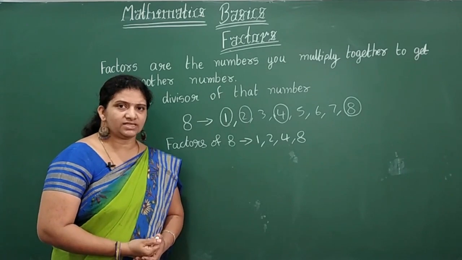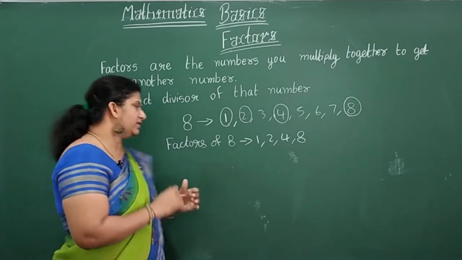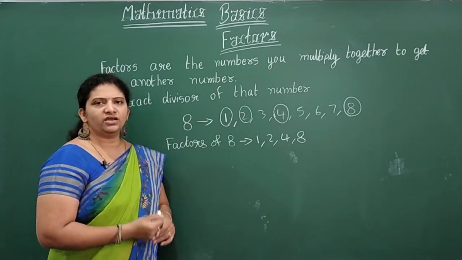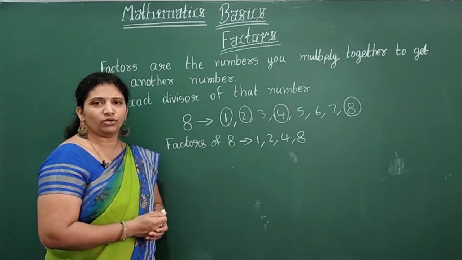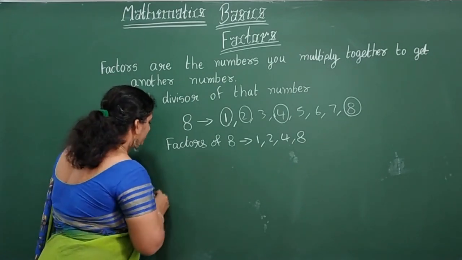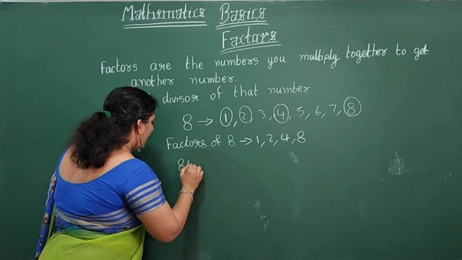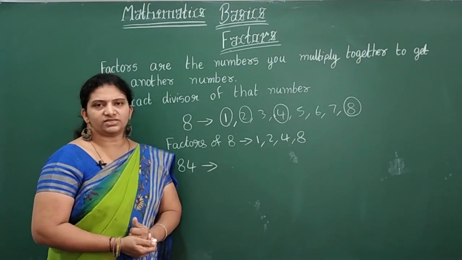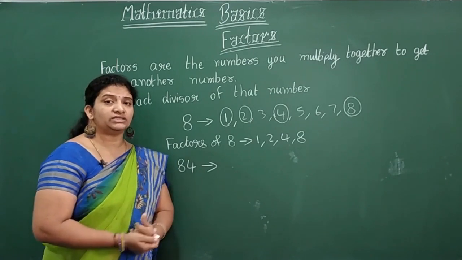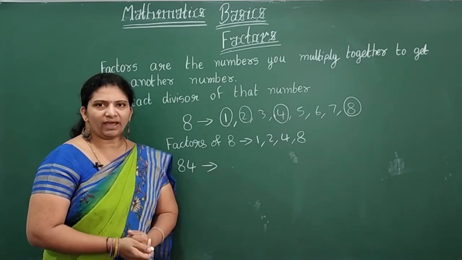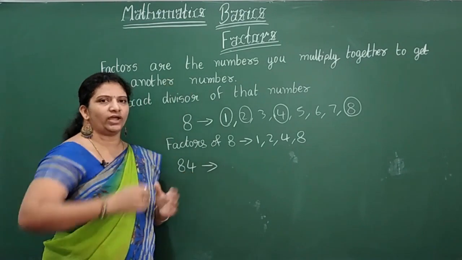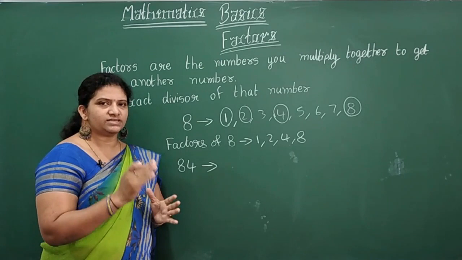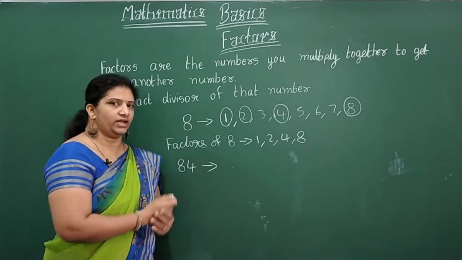Shall we see another example here? Let's take any other number. Which number shall we take here, children? You may take any big number or small number. Let me go for 84. Okay, 84 we have to see. So how to see a 2-digit number? It's also simple. Don't panic. There is no need of writing tables up to 84. So how to see this? We are going to see some numbers orally here.